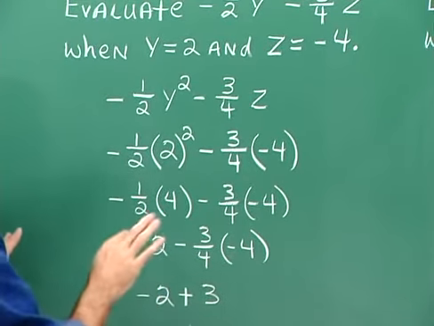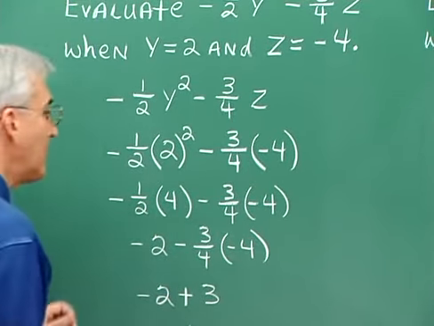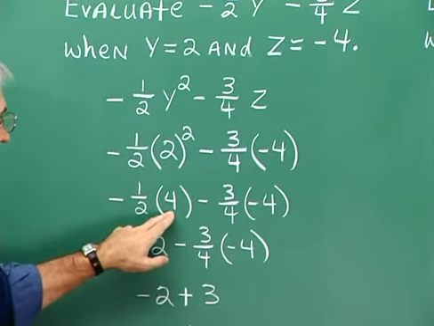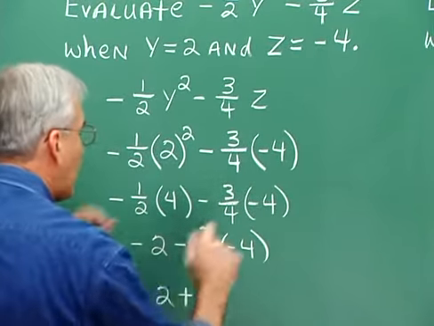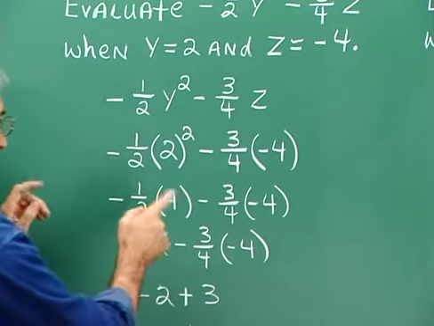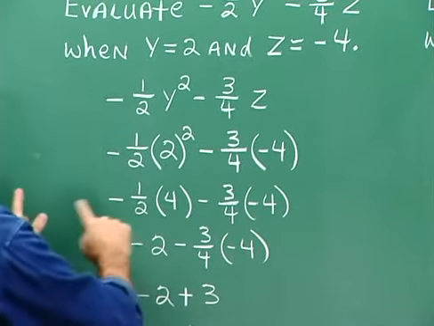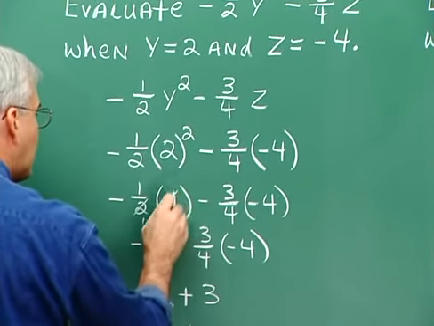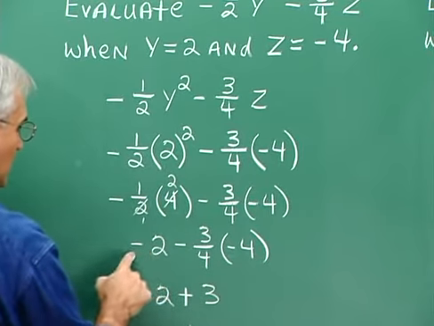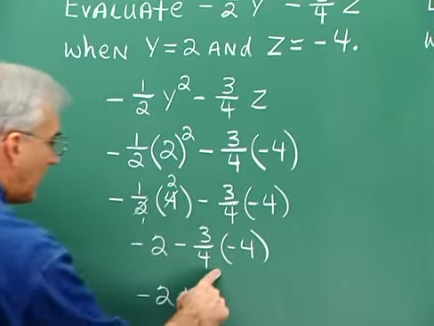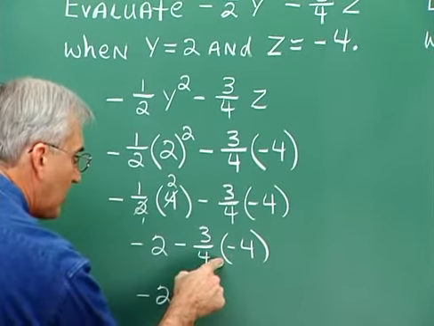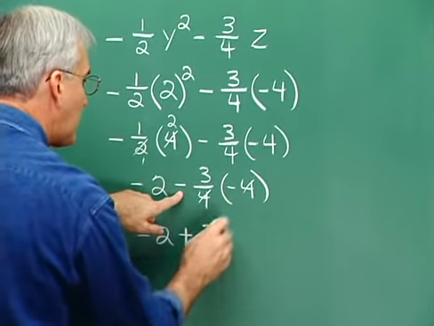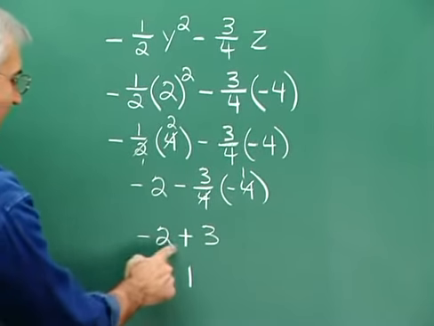So that's the idea. We follow our order of operations agreement — it says to take care of the exponents. 2 squared gives us 4. We bring down all the rest. Now we look to see if we can work within the parentheses — we have no more exponents. So we perform multiplications or divisions from left to right. From left to right we see a multiplication: negative 1 half times 4. The 2 and the 4 can cancel — 2 into 2 is 1, 2 into 4 is 2. So this is really negative 1 over 1 times 2, or simply negative 2. Bring down all the other stuff. Left to right, I see another multiplication: minus times minus is plus, 3 fourths times 4 — the 4s cancel leaving 1, so 3 times 1 is 3. Then negative 2 plus 3 is 1.